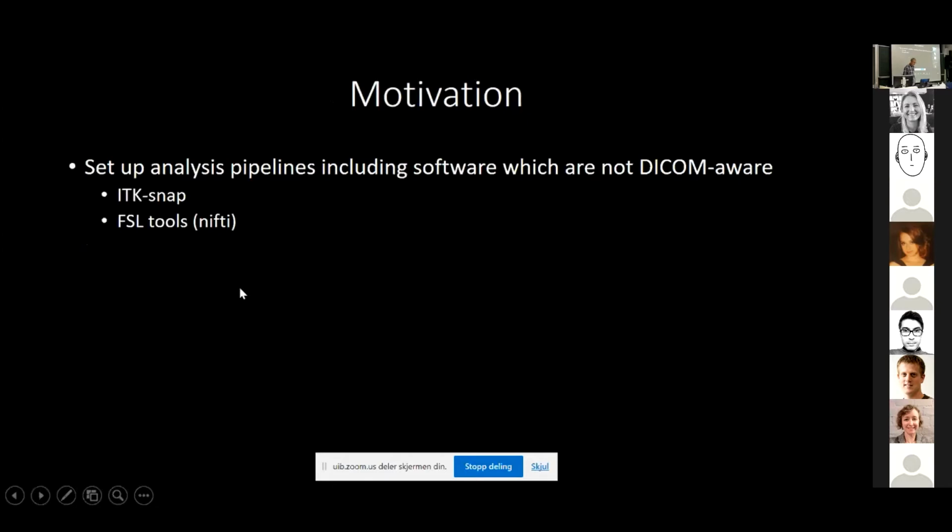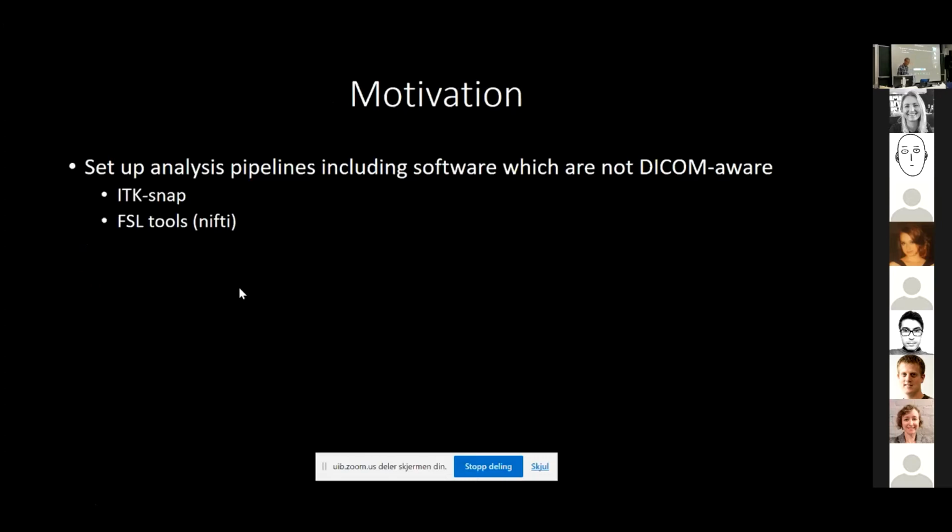Motivation. This came out of a need to do analysis pipelines, including several different programs. It started out with a kidney project, and we had to do things like drawing regions of interest in images, and we had to do some image registration to correct for respiratory motion.